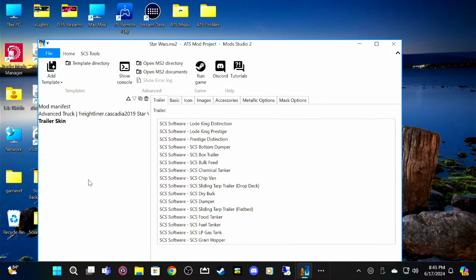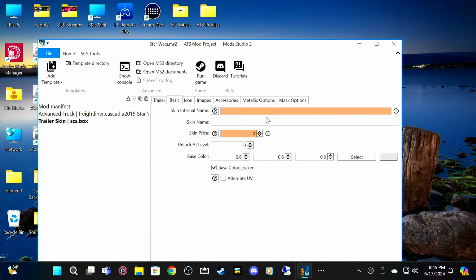So, trailer skin. We did a box trailer. Basic icon. We're gonna do, again, Star Wars, and we're gonna go $1.